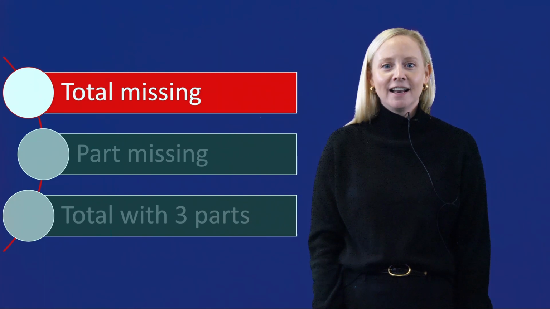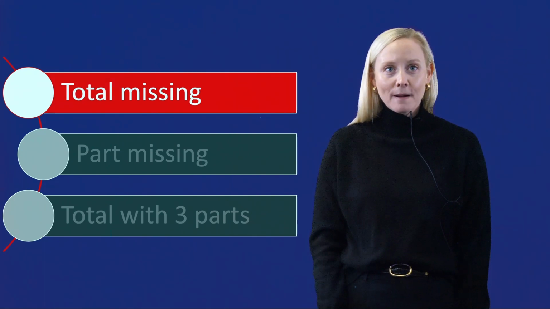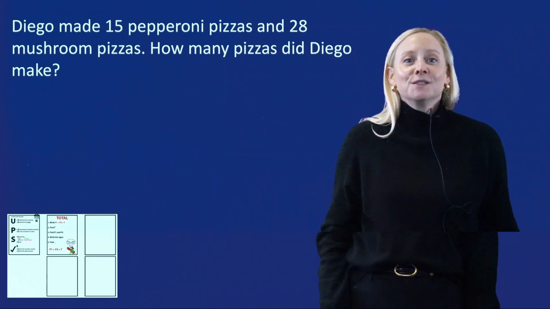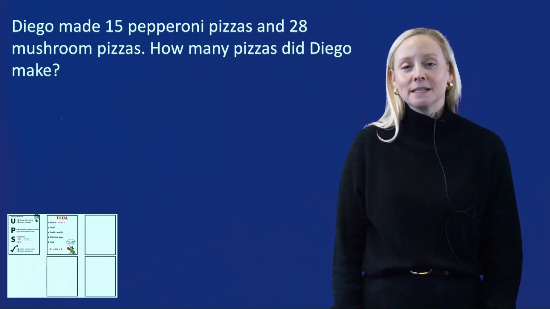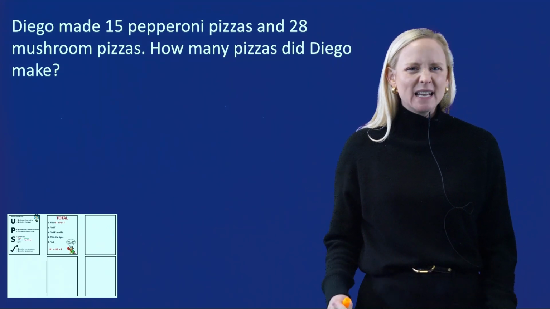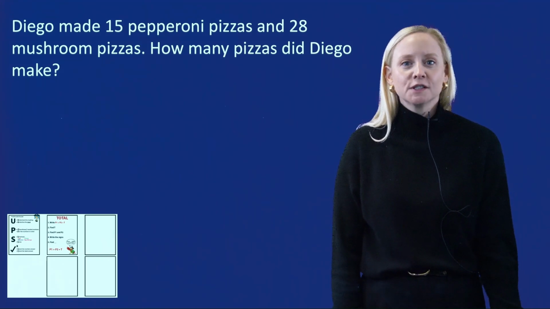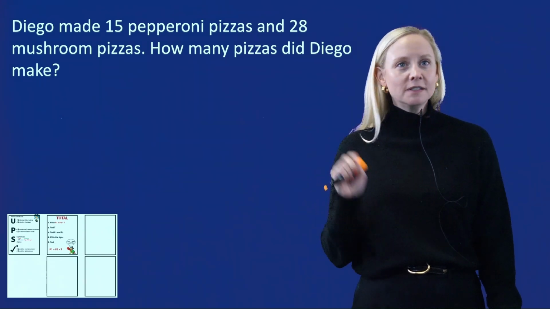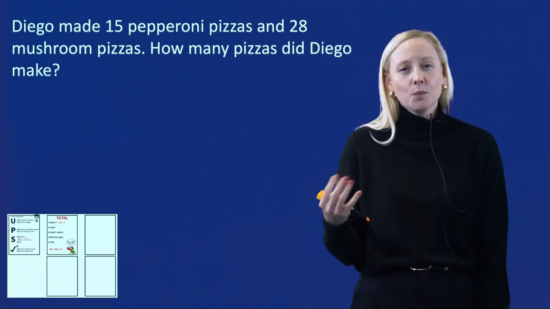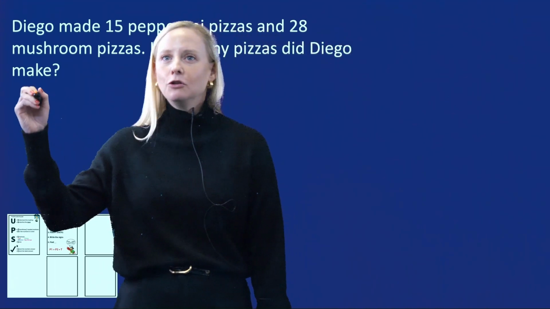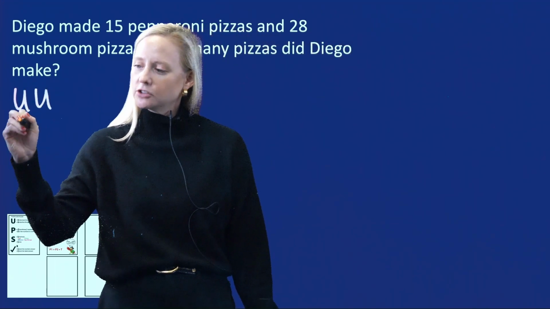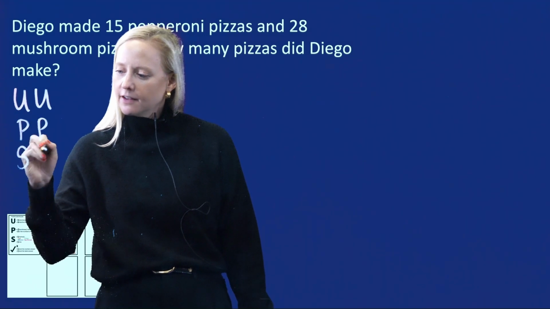So let's take a look at an example of a total problem with a missing total. Now let's practice setting up and solving a total problem with a missing total. Before I do anything, I need to check and see if there's a table or a graph. I don't see a table or a graph here. If there were a table or a graph, I would number it. But I don't see one, so I'm going to write my UPS check squared attack strategy letters on the side here.